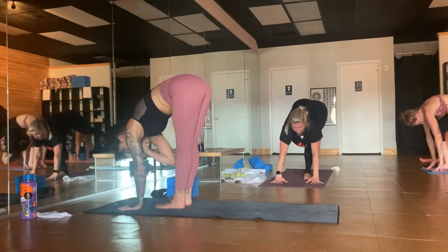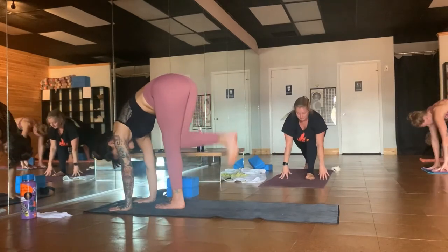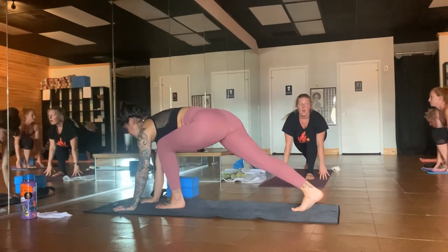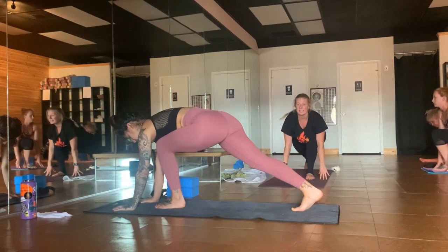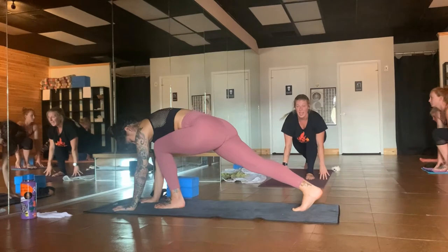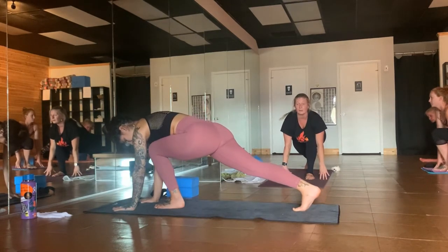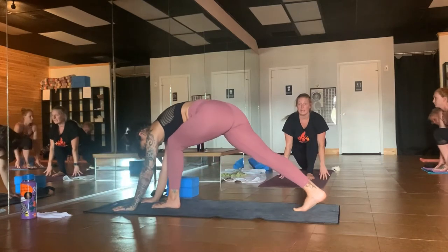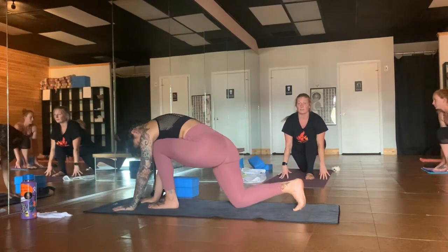Step your right foot back. Looking forward, breathing here. Allowing the hips to sink down, getting the hips as parallel to the earth as you can, so you lengthen into the front of that right thigh. Set the right knee down, right top of the foot comes flat.